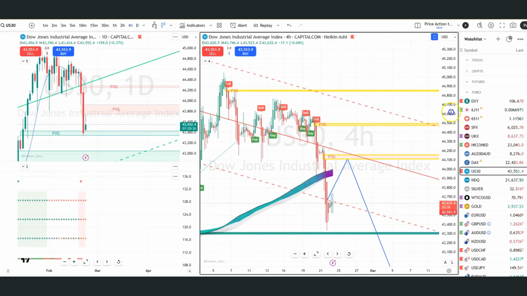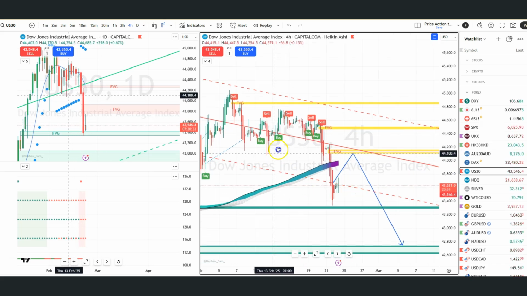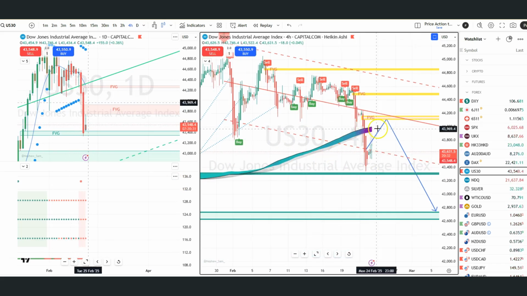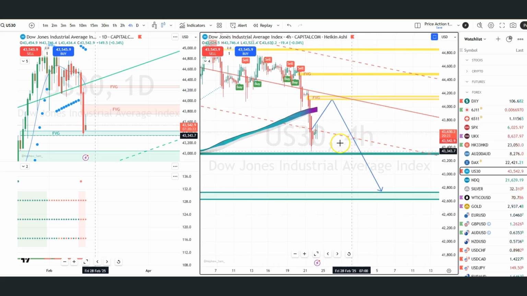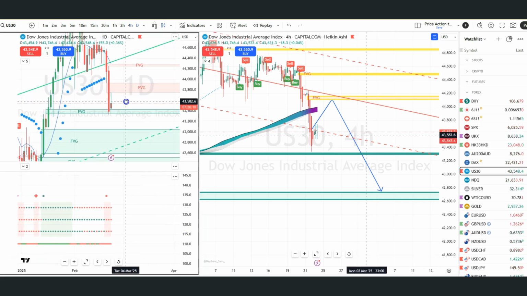Dow Jones index falling down and broken the 200-day moving average. We've got an FVG at 44,104, so we do expect the price to react at that point, reject that price, and then start to fall over. This is parabolic to the downside despite this FVG.